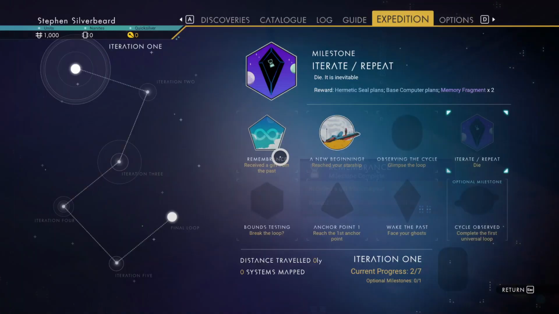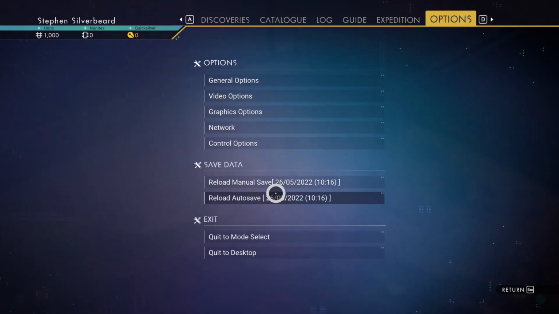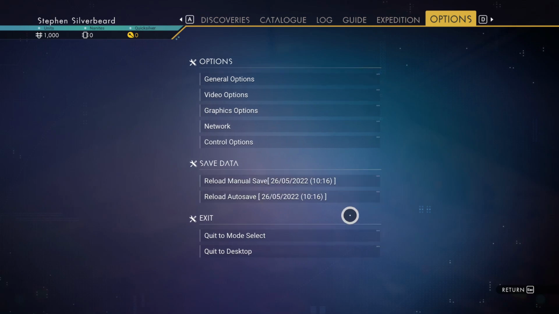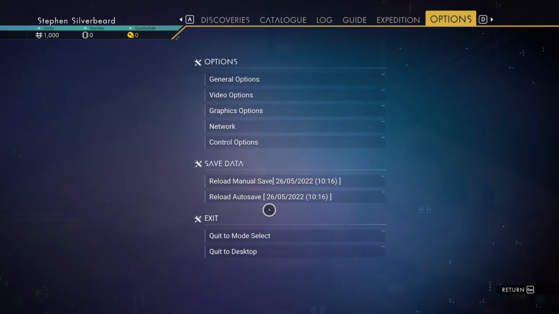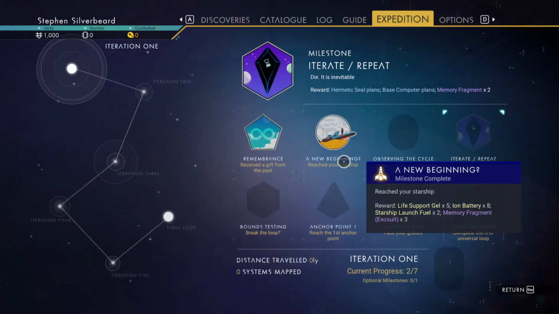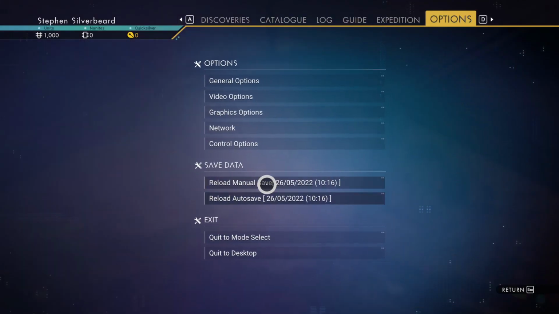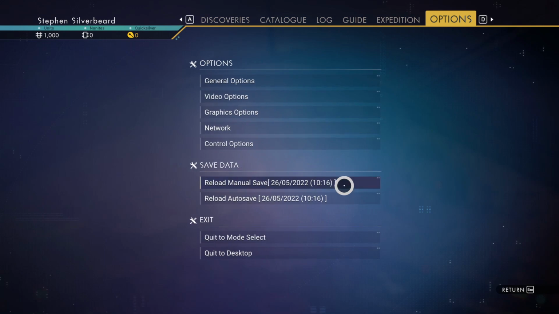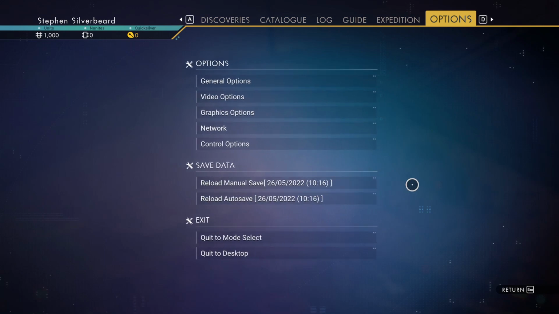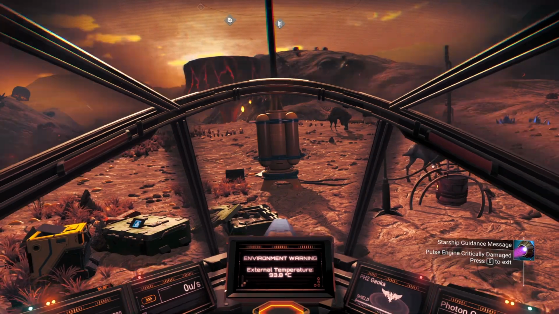In fact, what we should be able to do is, at the moment the game is saving simultaneously, and I do wonder that maybe when you get to this anchor point, what the game does is it actually keeps the manual save rather than the auto save. That means that if you die after that point, you reset back to the anchor point. Anyway, that's just me speculating, guys.